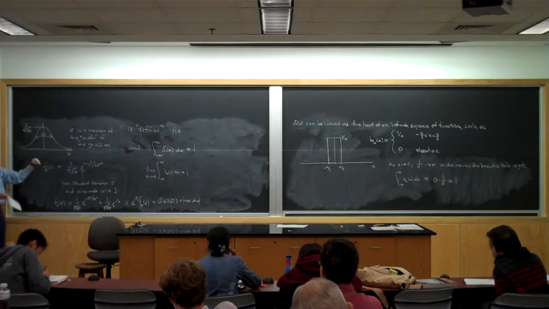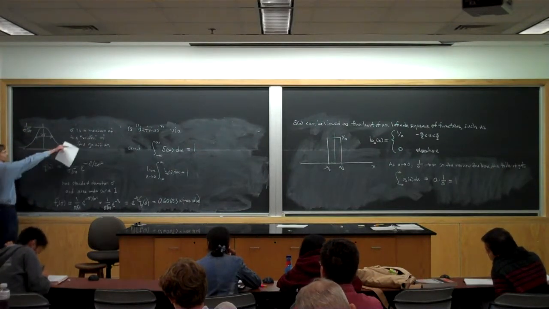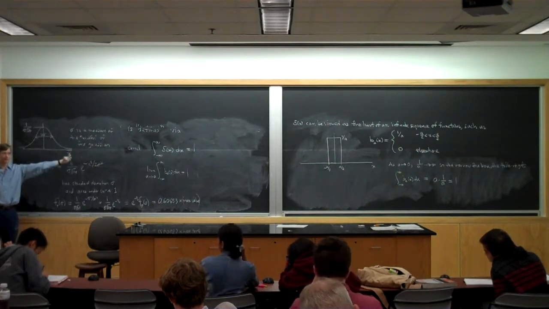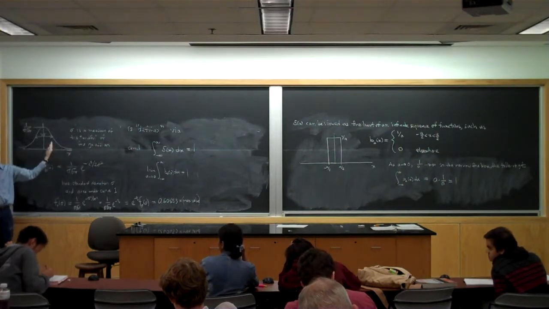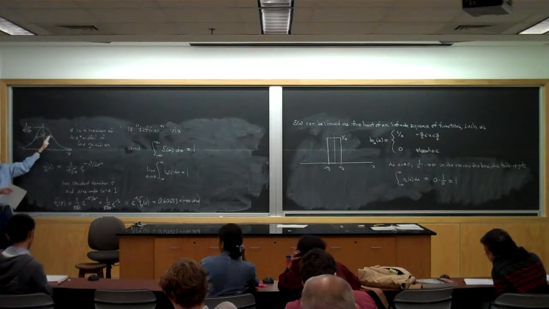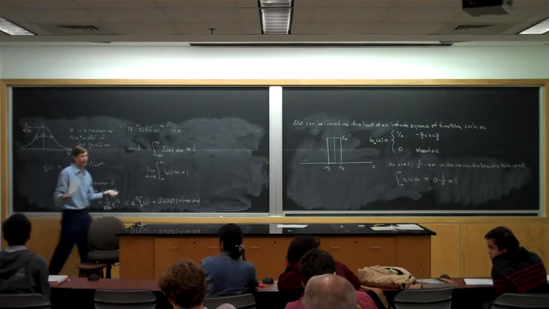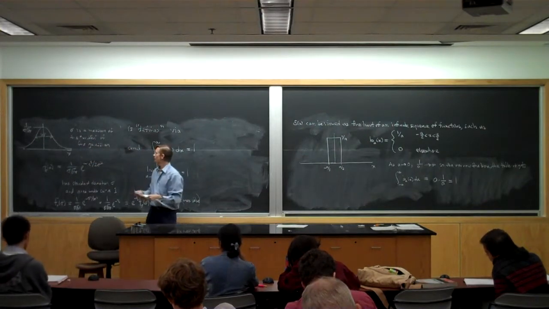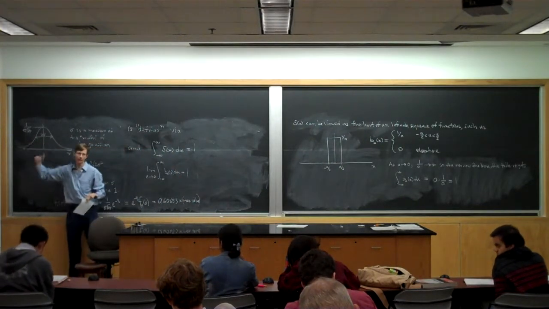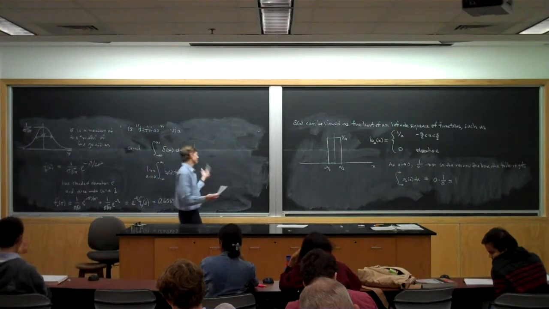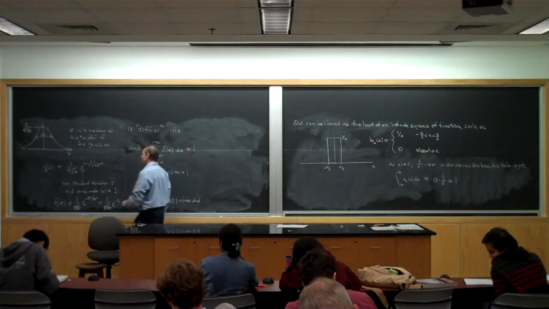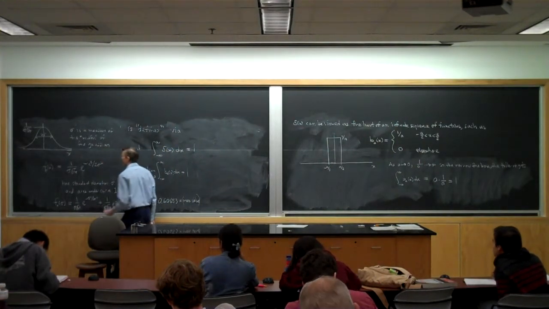The width is something like 2 sigma. What's the width when it goes out to plus or minus infinity on either side? In that case, you define the width by some fraction that the function has fallen by. Often you would use the full width at half max, where you go down to 50% and ask what that width is. That's expressible in terms of sigma, but here I'm just using 2 sigma as an effective measure of the width.